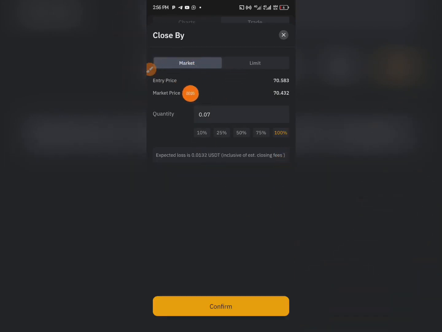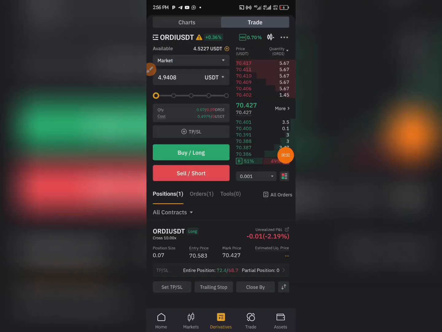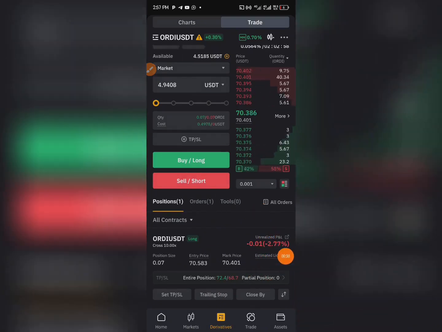It's a market order. So you can take maybe 50%, 25%, or even 100% of your trade. Maybe you want to leave the market because you're already on profit and you want to collect all your profit. Then click on this 100%. But if you want to take 50% of your profit before moving your stop loss to break even, then you can just click on 50%. So we click on confirm. All right, so that's it. Now we are making a small loss here.